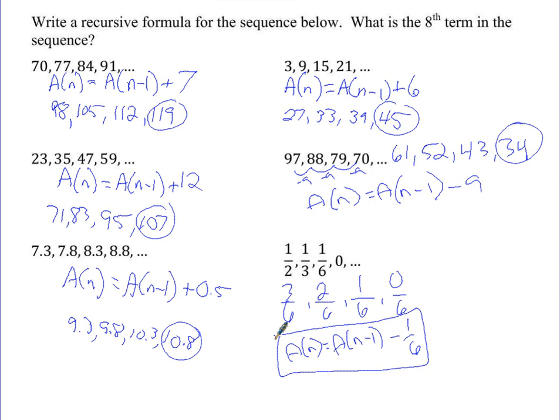Still got to come up with the eighth term, though. So let's do this. It shouldn't be too tough. What's the next term? The fifth term would be negative 1/6. Then the next term would be negative 2/6. There's no need to reduce here because that's not my answer. Negative 2/6, and then negative 3/6. That's how many terms? I need one more, so we get negative 4/6, which is negative 2/3. So that'll be my answer.